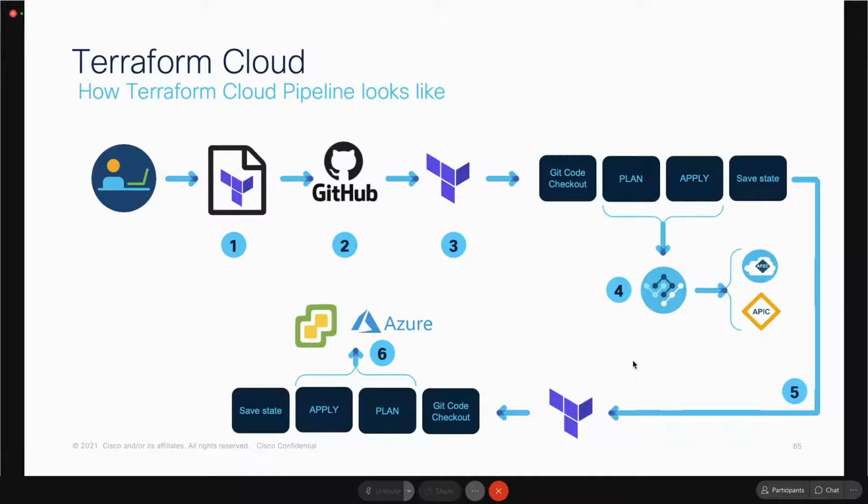And the same idea, you can extend this to as many workspaces as you want. You can have a workspace for your shared infrastructure, another workspace for your production tenant, another workspace for a particular application, and all of them can be connected together. So if you make a change in the basic ACI config, you will check all the other workspaces to see if they are impacted by your change and if something needs to be modified. So that becomes very powerful when we are starting with managing a large infrastructure.